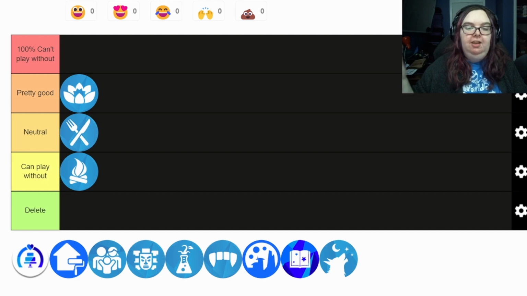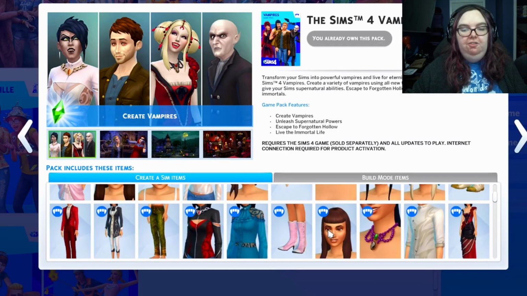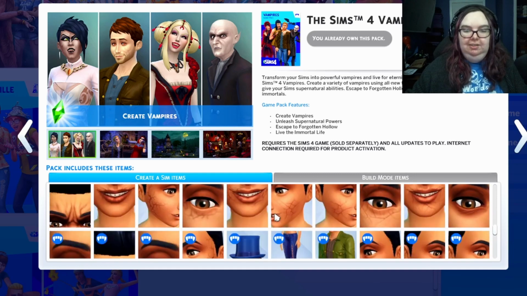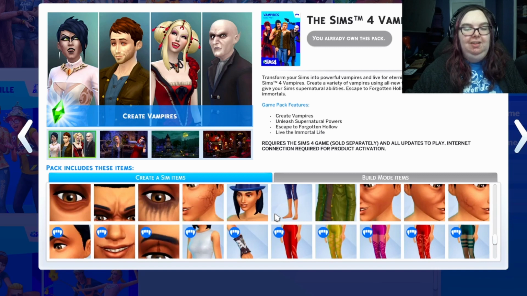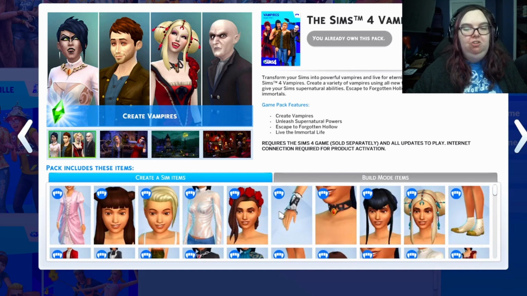However, nowadays I am really not big on occults, and I realize that the Vampires pack really is not the best. So looking back through the catalog, the stuff for Create a Sim is really not great. Some of the stuff just looks really, really weird. I'm not gonna lie, I don't use any of this. I really don't play with vampires much anymore. But I don't know, a lot of this stuff really just kind of missed the mark for me.